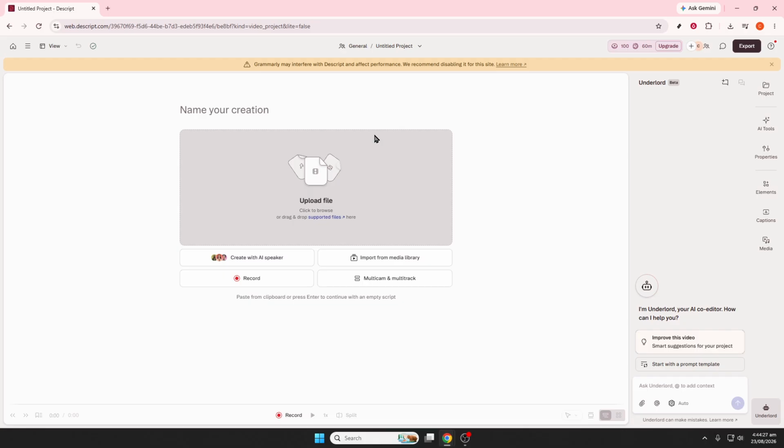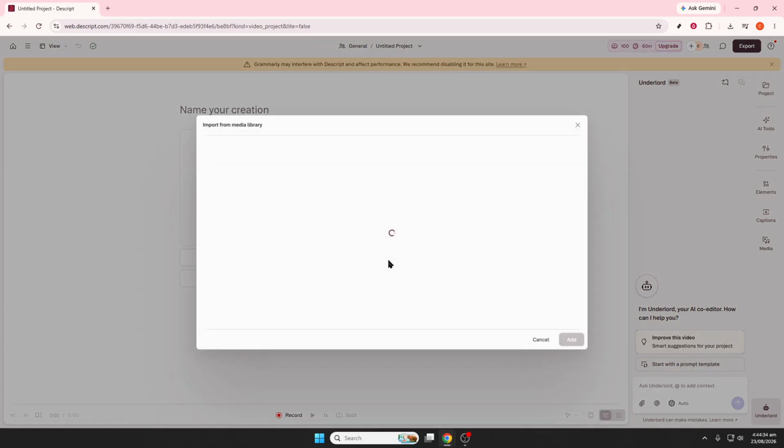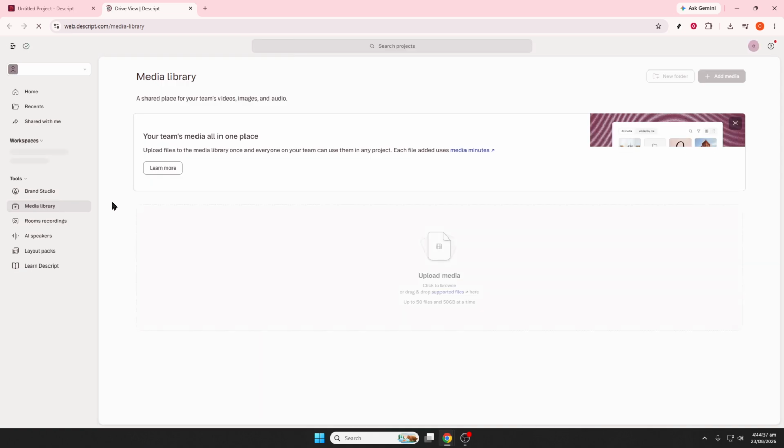After that, it's time to add the new background. Go to Media, then Files, and upload the image or video you want to use. If you don't already have a background prepared, you can also browse Descript's stock media library and pick something from there. This gives you flexibility whether you want a professional office look, a simple graphic background, or a more dynamic video backdrop. Once your new background is imported, add it to the scene.